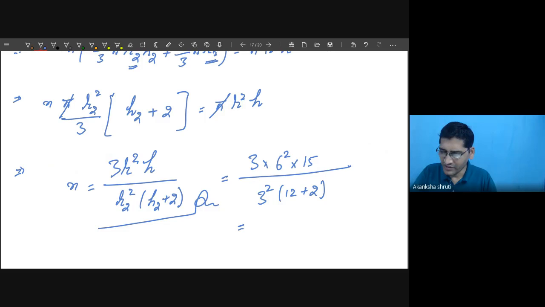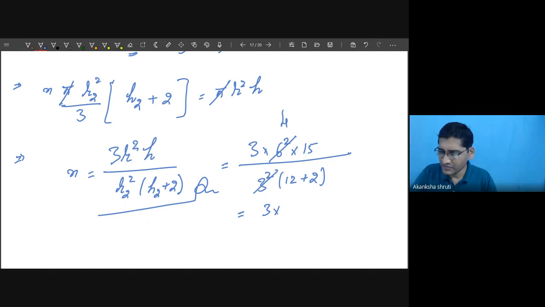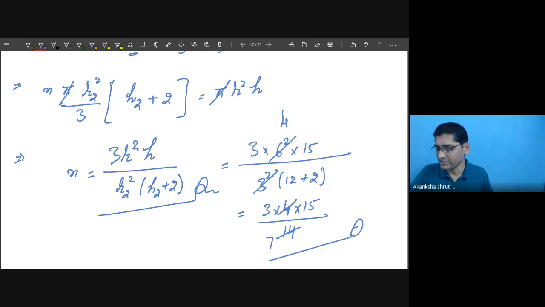Now I hope you people can do it. Okay, so even this can be converted into 4 directly. So 3 into 4 into 15 divided by the denominator, which becomes 14. So you can convert it into this 7, and whatever you get, that much. It will be just a number. Student, if it is coming in decimal form, the complete number you shall take. Yes, it is coming in decimal form. 3 and 7 is there. So the complete number you have to take.